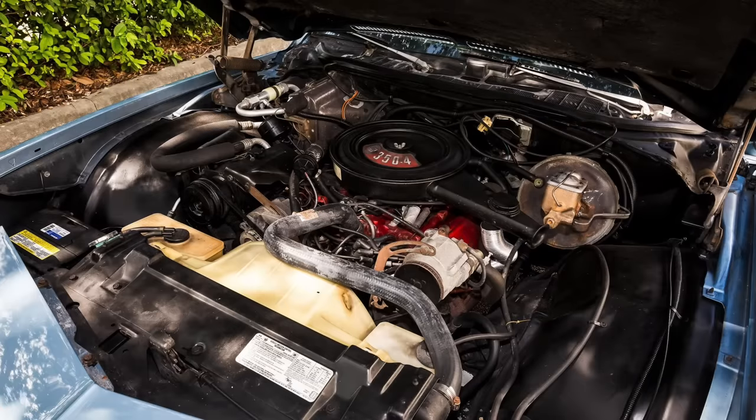Under the hood in your Regal, you could get four different engine choices. The standard engine was a 350 cubic-inch two-barrel V8 making 150 horsepower. One up from that was the same 350 with a four-barrel carburetor making 175 horsepower. Then you could step up to the 455 cubic-inch four-barrel V8 making 225 horsepower. And the top engine was the Stage 1, still around in 1973, making 270 horsepower — though it's unclear how many people ordered that in the Regal. It was known to be ordered in the Century Grand Sport.